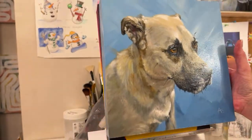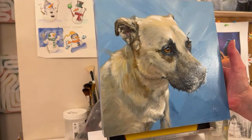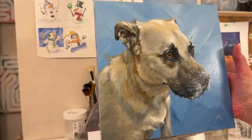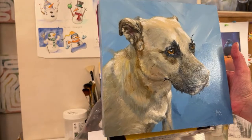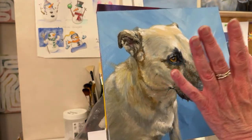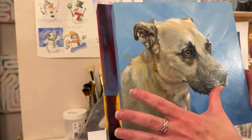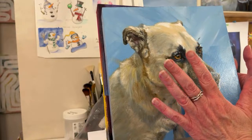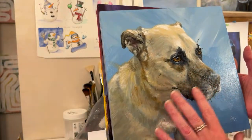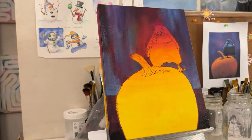So there's Bailey. I don't know if she's fitting. She looks in frame on the phone. Anyway, she turned out well. I varnished her today. I put a gel gloss isolation layer and let that dry overnight. Where I live in the middle of the U.S., any time of the year I need it overnight. Then I put on a satin glaze this morning, and it dries to the touch in 15 minutes. Then I'll put a hanger on it tomorrow. I've got a video about how I varnish in the Art Tips playlist here on YouTube.